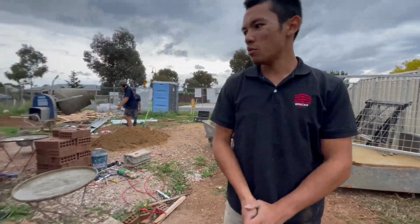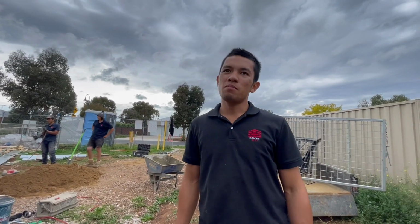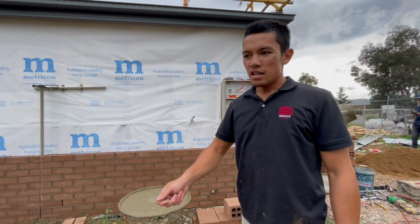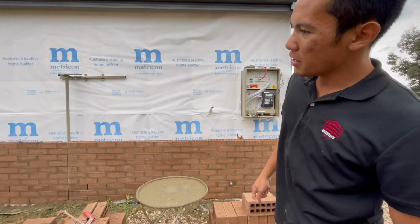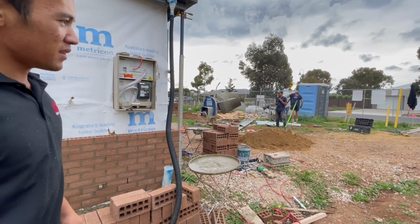We're gonna get back into it. We're about 10 courses: 2, 4, 6, 8, 10. We're gonna try and get it up and hopefully maybe set the next one. This job, we're just joining, letting it set and then scrape and brush as well. Seems to be coming up all right, especially when it dries up. Boys, it's getting mud out now, and we're gonna get back into it.